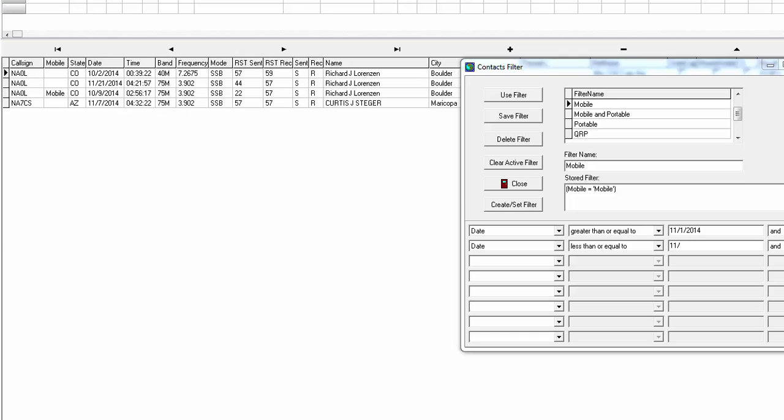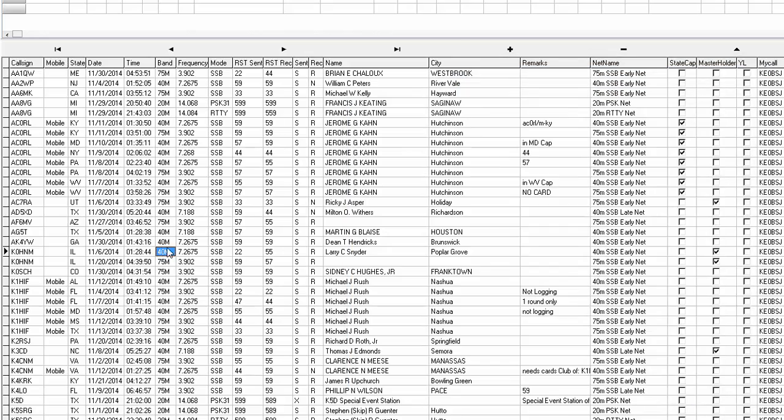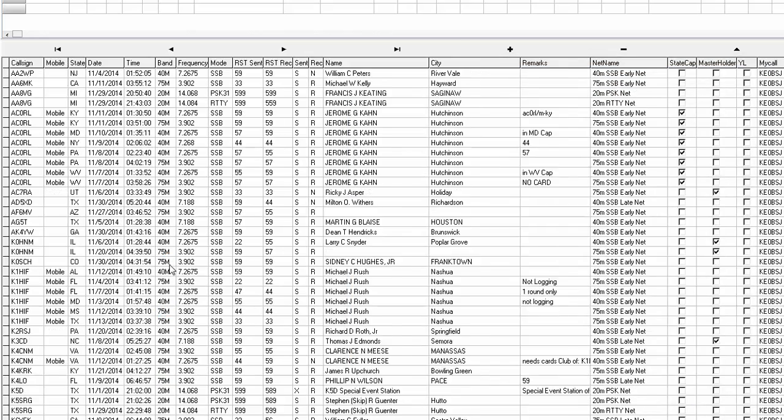So, and I think there's, what, 31 days in November? 30 days in November. I never can remember that. Okay, choose filter. Now this is only going to show the contacts that were made in November.